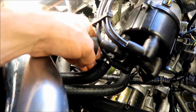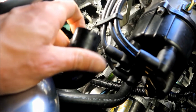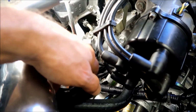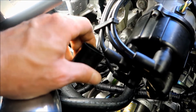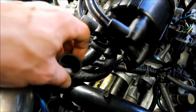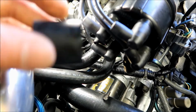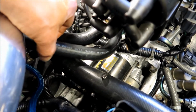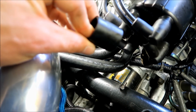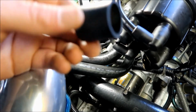Alright guys, now when you got the old hose off, there'll be this rubber piece of hose that slides over it, like so. Just take that off and put it on your new one. This is sort of like a protector for when you're leaning it on top of the other radiator hose. It's kind of like a spacer, but also just a protector, so don't forget about that. If it's OEM, it should have this on there.